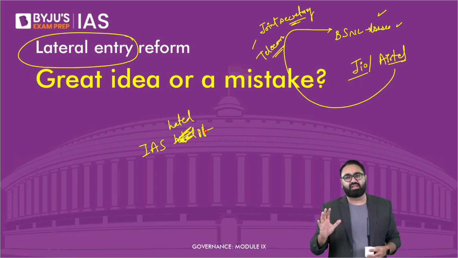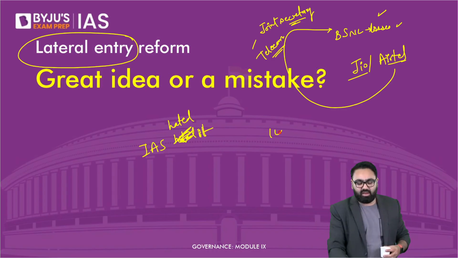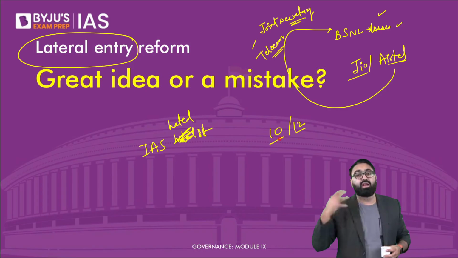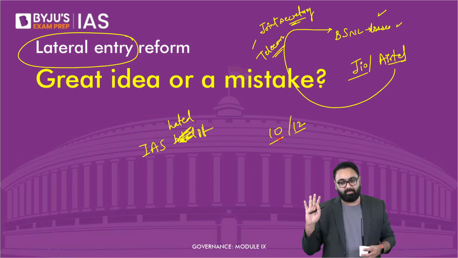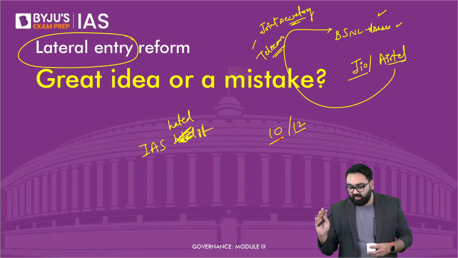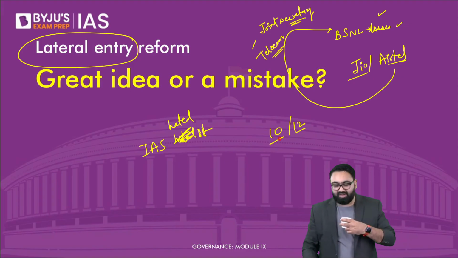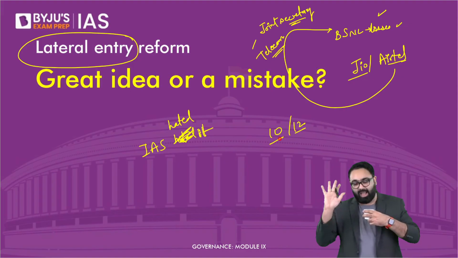Now, please understand, when this lateral entry happens, it's not a big lateral entry. For example, the government may invite 10 people only, 12 people only. So it's not that hundreds are coming in. First, remember that part. Secondly, it's for a short time, it's not for the entire duration. Thirdly, you might be happy to know, I don't know if you would be happy to know, but this idea has not been successful. So be happy, don't worry about that.